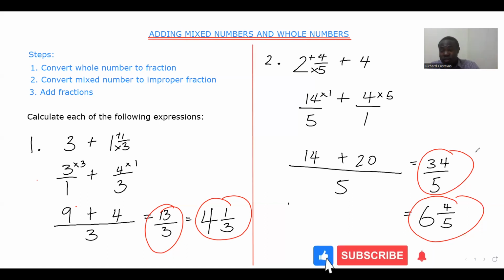This method that we have just used is for persons who are just starting out and don't fully understand how to add fractions. Up next, we're going to move on to another method which is way more efficient. This is for persons who are doing more advanced math, and let's say you're doing a speed exam such as SAT and GRE. Let's now move on to the next method.